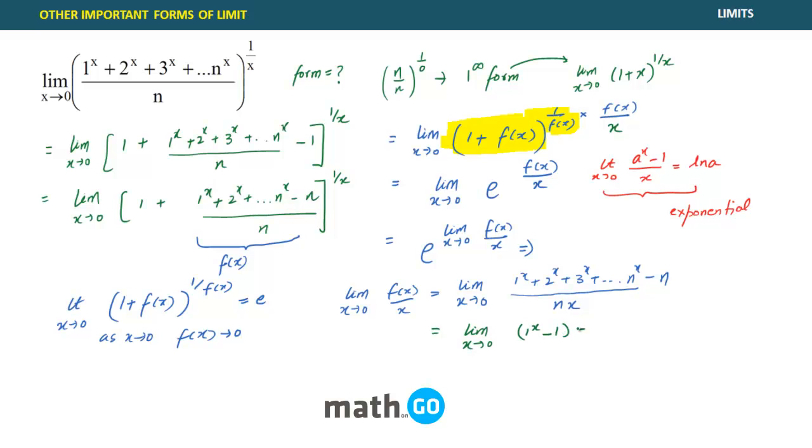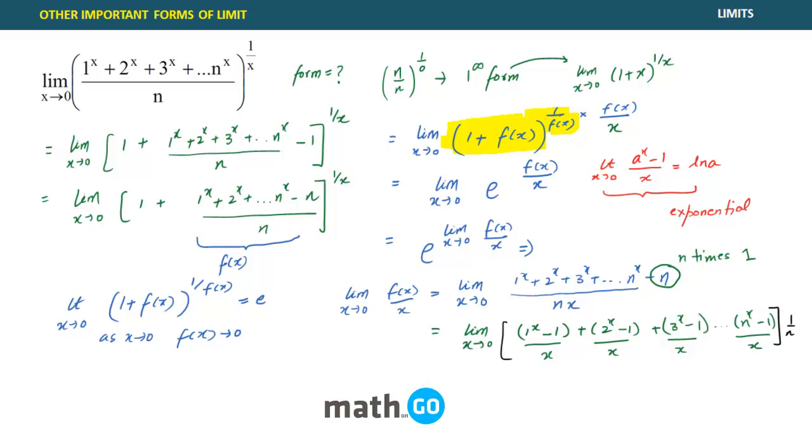Let's make this as these brackets. So I have split this n into n times 1. I made n times 1 out of this, and I subtract each of them in this particular bracket. So the last will be n^x minus 1, and then I individually put x in the denominator. Now we are just left with 1 by n, so we still need to multiply by 1 by n also.